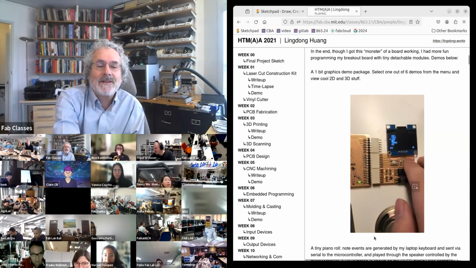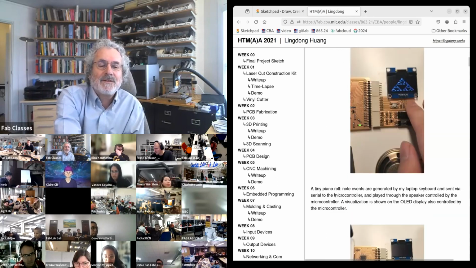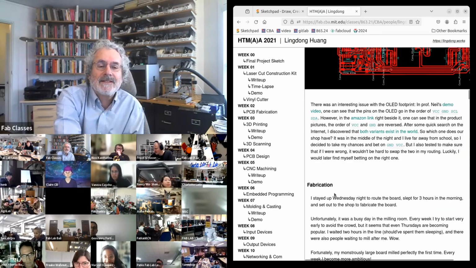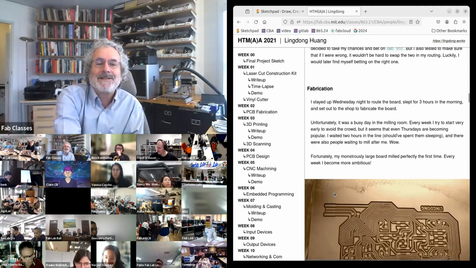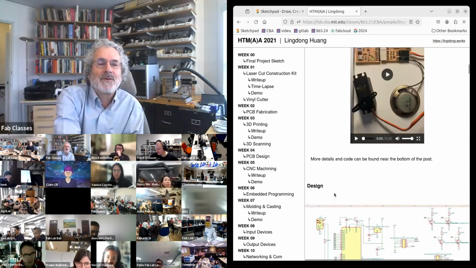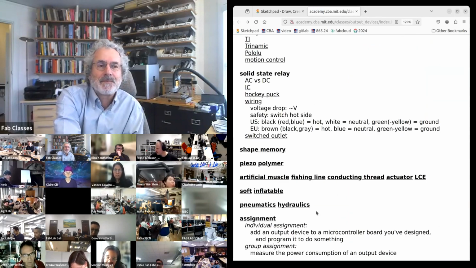It goes on. I won't take all the time. He does all sorts of examples of cool things with the screen. And for extra credit, the way the board looks has nothing to do with the function. He just got into how the traces look, and he just wanted to make lots of traces that look cool. But he does a beautiful example of showing the power of what you can display on the OLEDs.